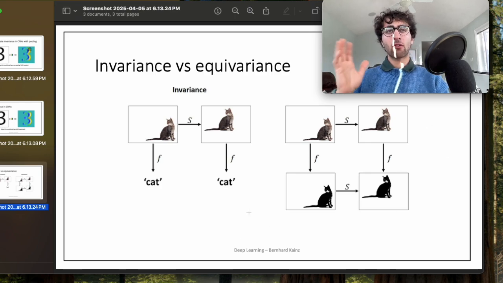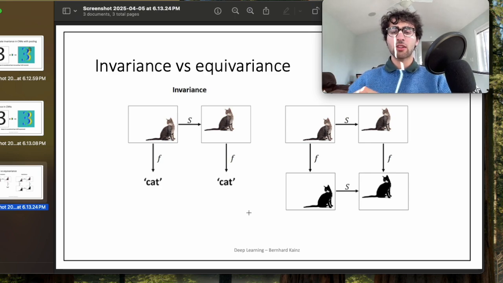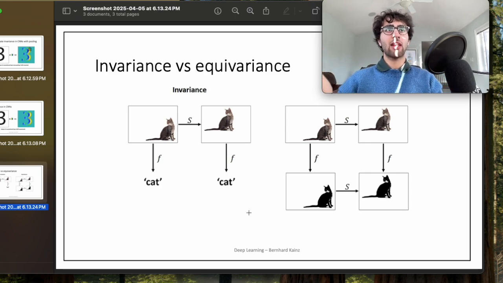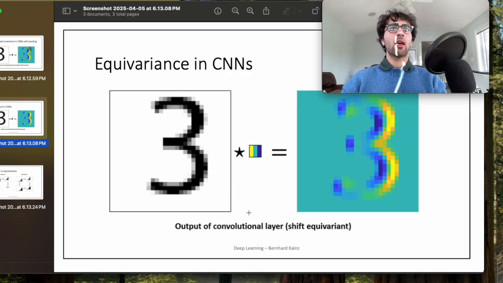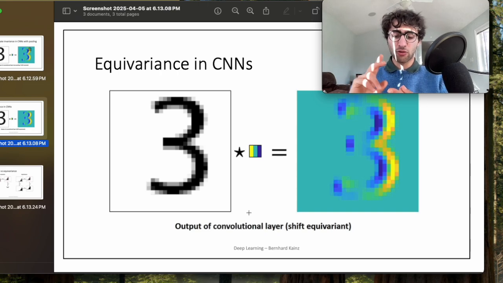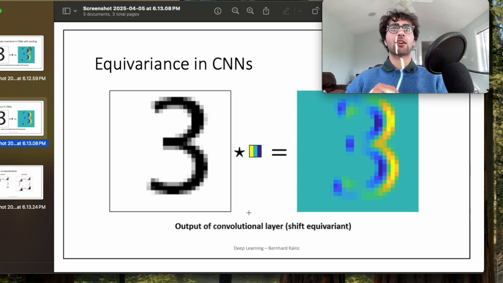And in convolutional neural networks, we have one component that is shift invariant and one component that is shift equivariant, and these two combine to have a robust computer vision model. So let's see which of the two components. So I'm referring to the kernel first of all, and the pooling operation. So we'll start off with the shift equivariant operation, which is the kernel itself.